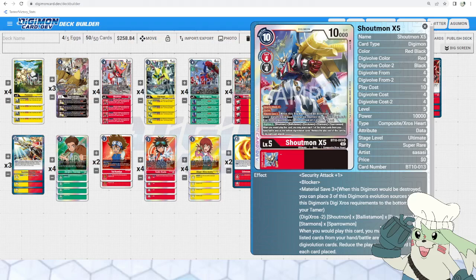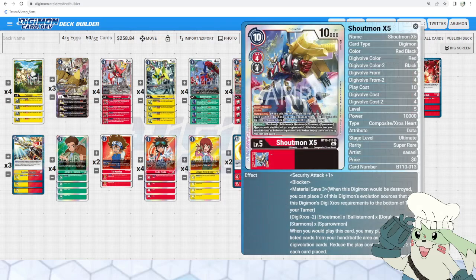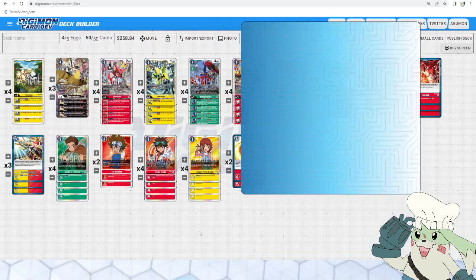And if not, you just need to stall another turn. He's got blocker. He's amazing. Even in the early game, he's not awful if you see all the pieces because he's got security attack +1 to be aggro early. It's great.